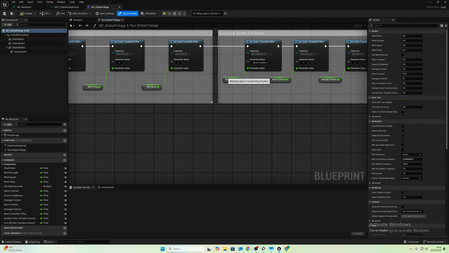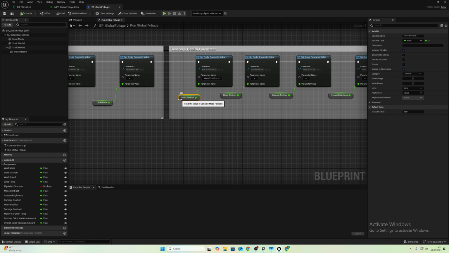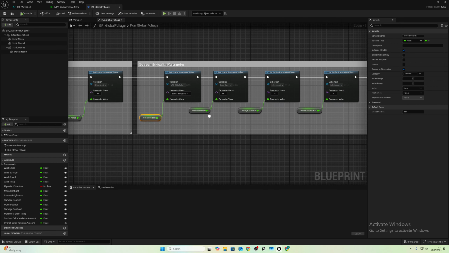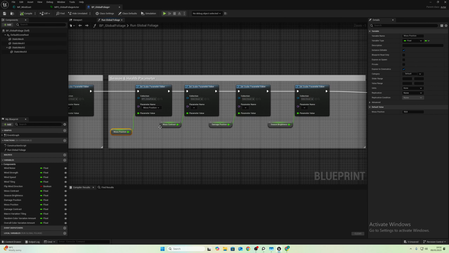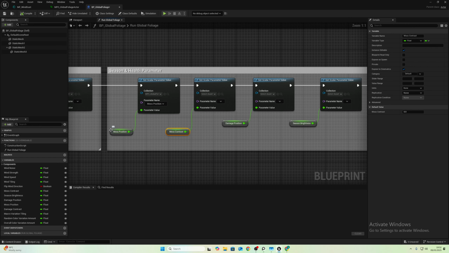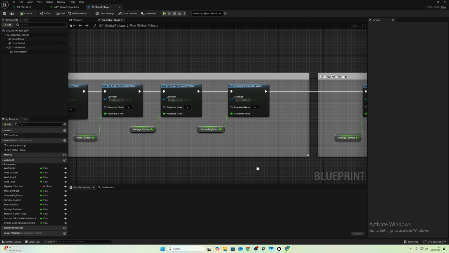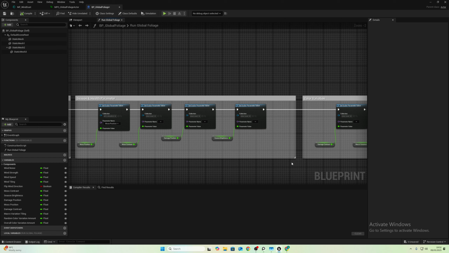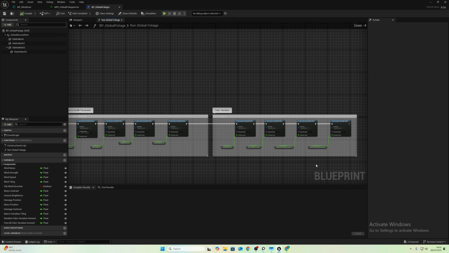I've carried it on with my moss, just because I thought it would be a cool visual to be able to bring up my moss position. This is just used with a histogram. So we've got our moss position, our moss contrast, and then these are used in my master material to increase the moss drive, which, if you've seen the previous videos, is working off our red or yellow vertex colors.